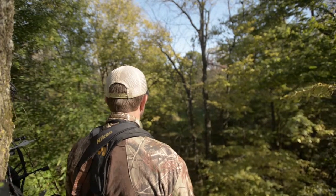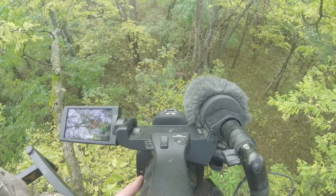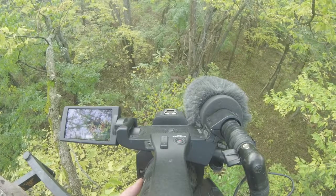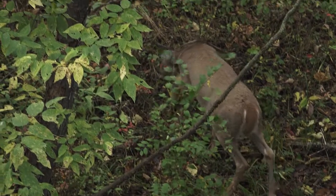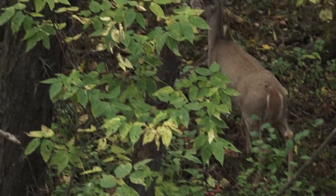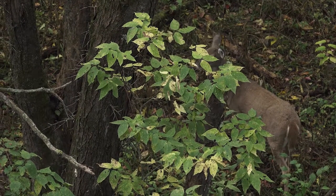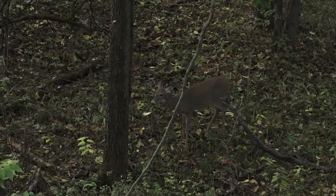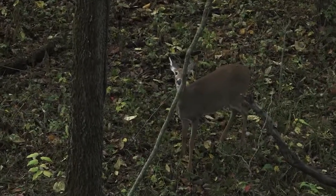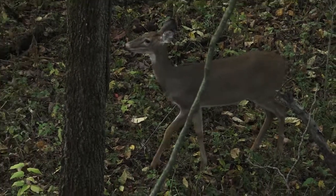It's a little after 10 o'clock. Saw a lot of activity this morning — all does and fawns, and almost all of them, maybe except for a couple, were within range of the stand. A lot of them were right underneath it. It was very hard not to pull the trigger on one, having a bunch of mature does that close. But I'd rather not disrupt this area if I can help it, because it's relatively close to bedding areas, and I think this could be a really good spot for the rut. I really don't want to stir it up any more than we have to.